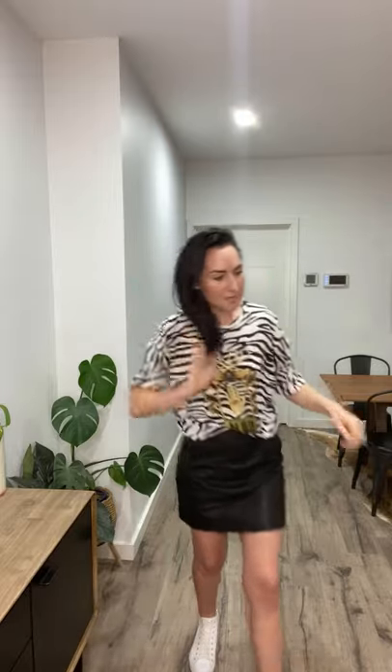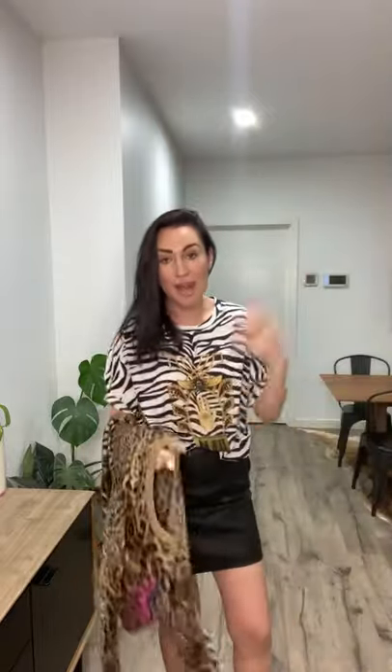I'm a big fan of knits with leather. Playing with textures and tones tricks the human eye into thinking it's really well styled — as an eye scans it picks up on all the different textures jumping out, and it comes across as really, really well styled. This is the Poet Camilla Poetic Anarchy jumper, which is actually on sale now. It's just so great to tuck into absolutely everything.